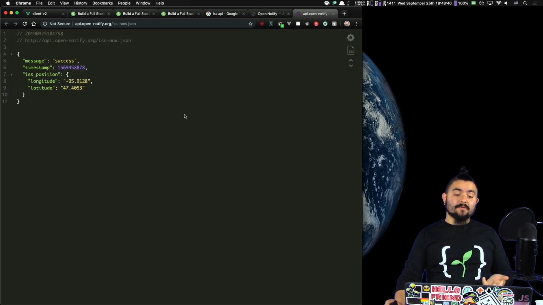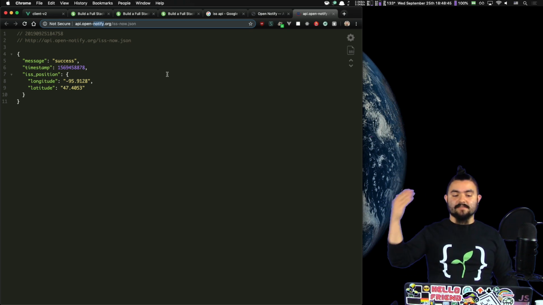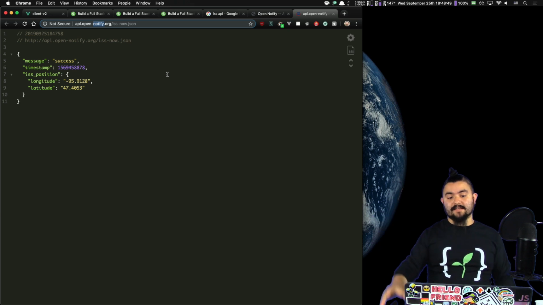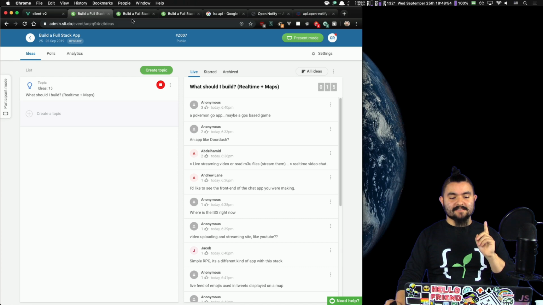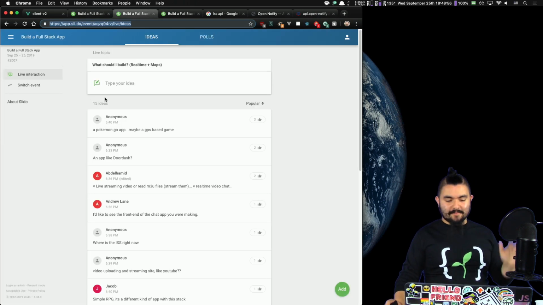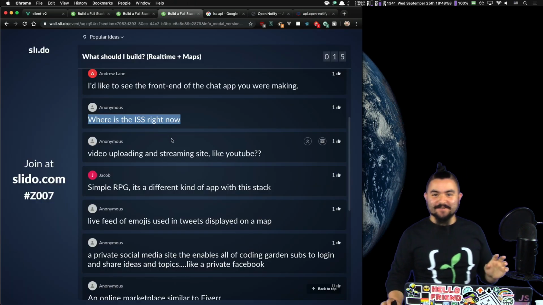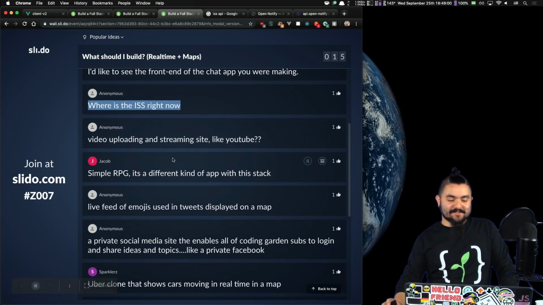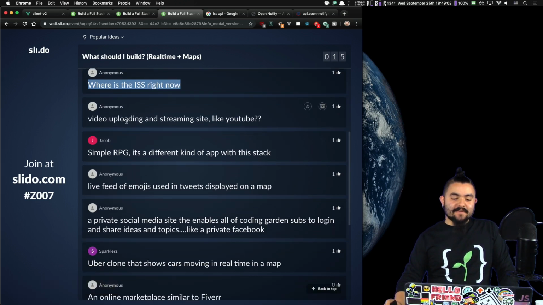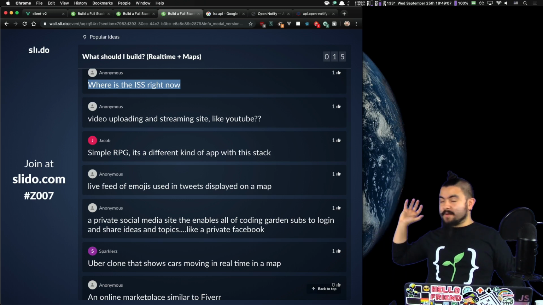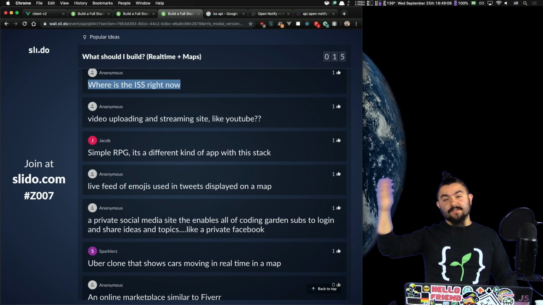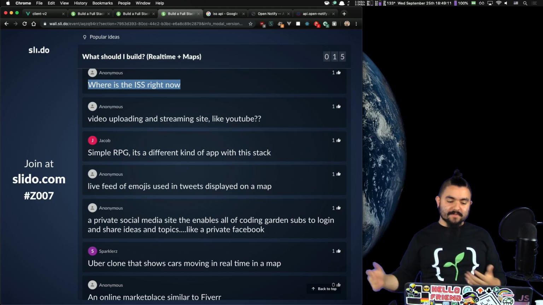So what we could do on the back end, we could have a FeathersJS service that hits this endpoint every 5 seconds. And then once it has an updated value, it'll emit that to any client that's on the web page. So that's doable. I like that idea because it's doable in a couple of hours. This doesn't have to turn into a multi-episode stream. Yeah, video uploading and streaming, I think it's just too much. We could do it, but I would want to plan it out. We would have to figure out what services we're going to use for hosting and streaming, but yeah.